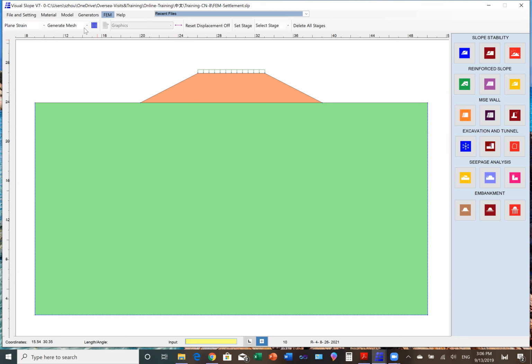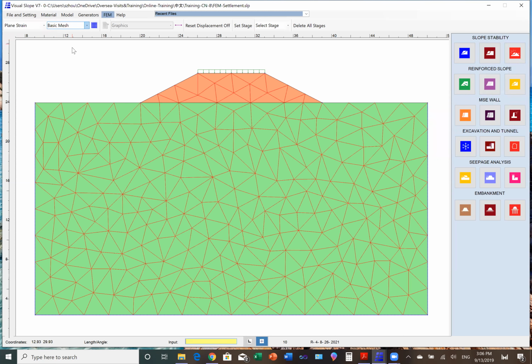After that, we just generate the mesh. There are different meshes. You can do coarse, fine, very fine, but in most cases, 99% of the time, you just need the basic mesh. So you click on that, and the program will automatically generate the mesh for you.